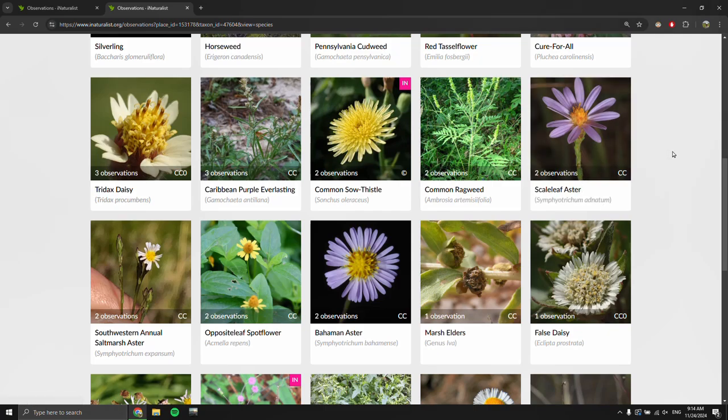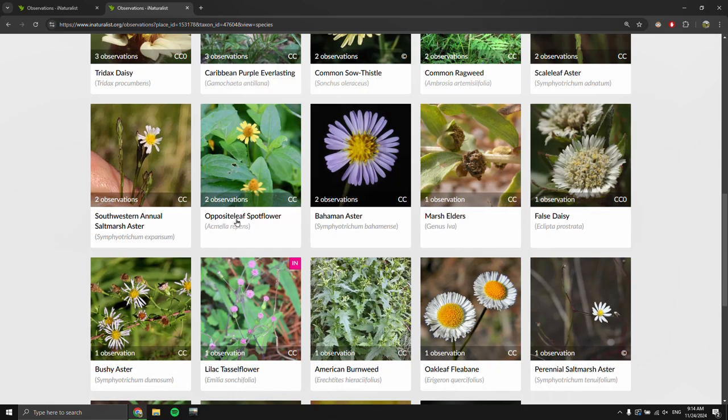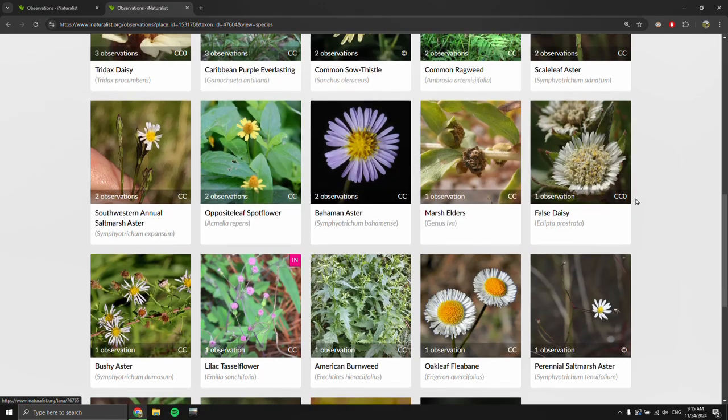We saw this right at the end, pretty close to the car, close to the pine rockland, the northern end of 2022. Here's Acmella. I was calling this Acmella paposifolia. I guess they changed it to Acmella repens. This is the one that you chew the leaves and it's kind of minty.